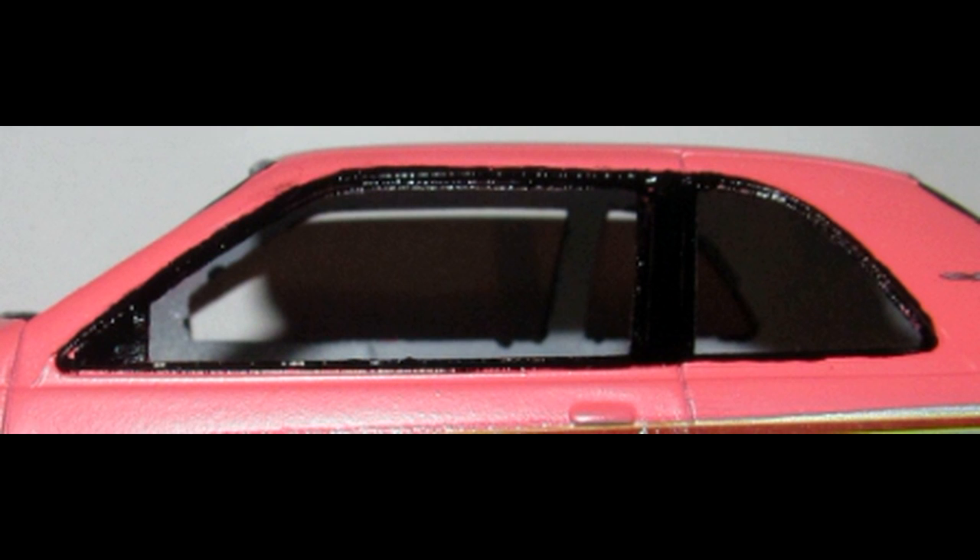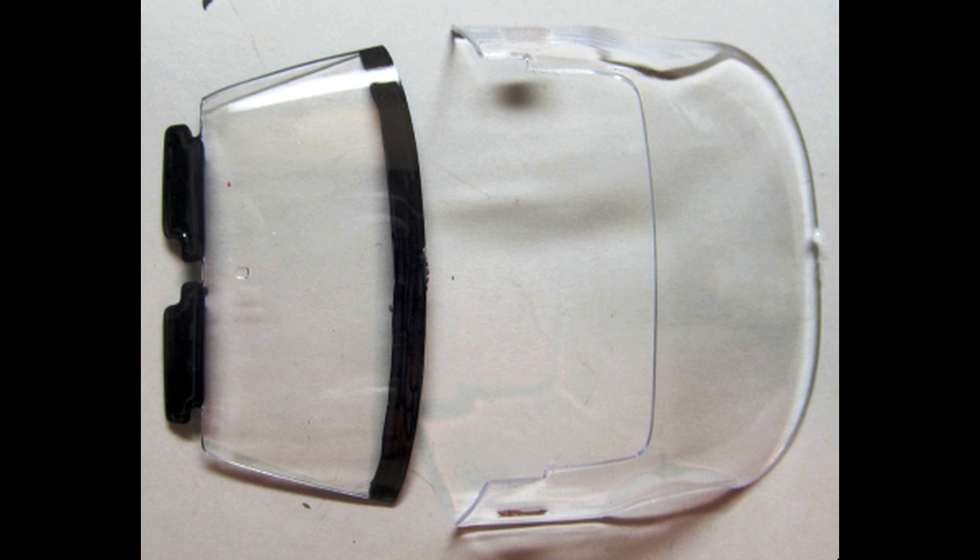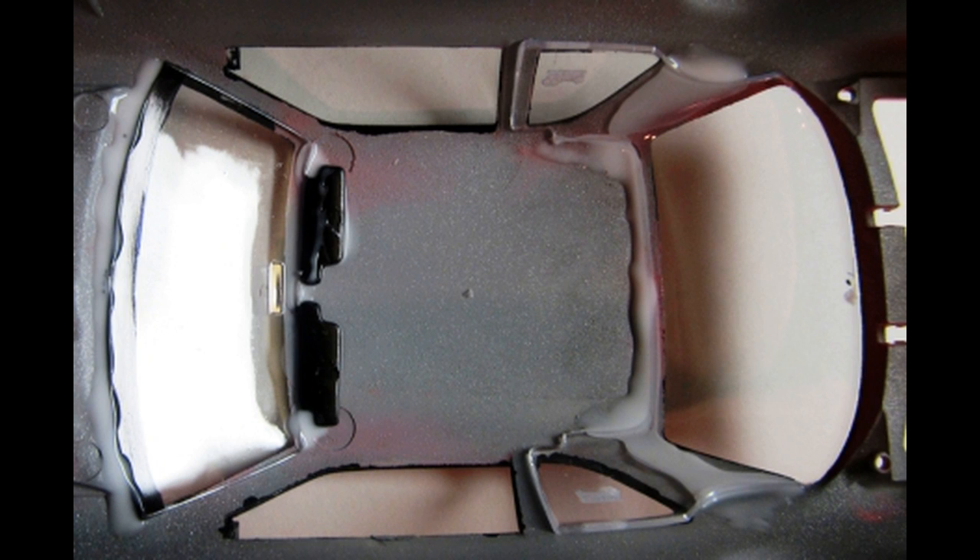On each side of your car, detail all the window moldings on the sides of the front and the back with some black detail, and the wipers are black too. I dip the windows in some Pledge Floor Care Polish and then wick that off and let it dry — that provides a barrier to prevent glues from adhering to it or smudging, and makes them look thinner and crisper. Once that's dried, I painted the visors and the frosted area at the bottom of the windshield black. You can either tape that off or freehand it. Then run a bead of white glue around the perimeter and place your windows into position — that glue will dry clear and you won't notice it.